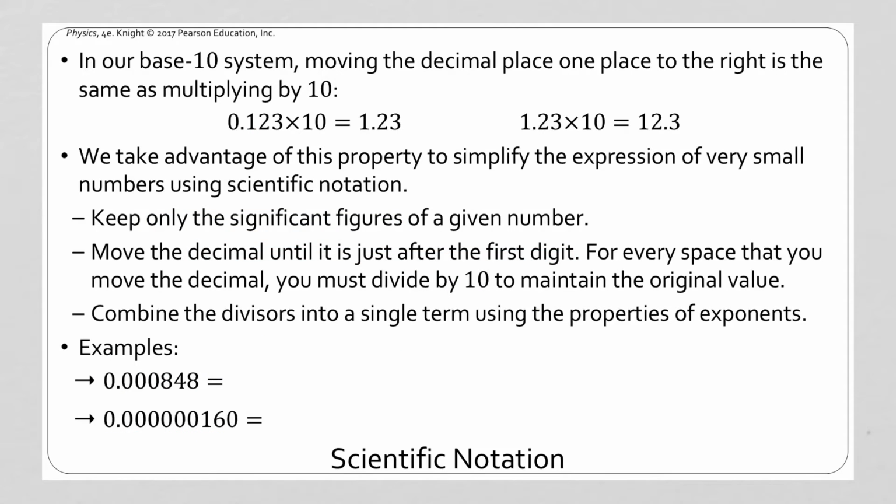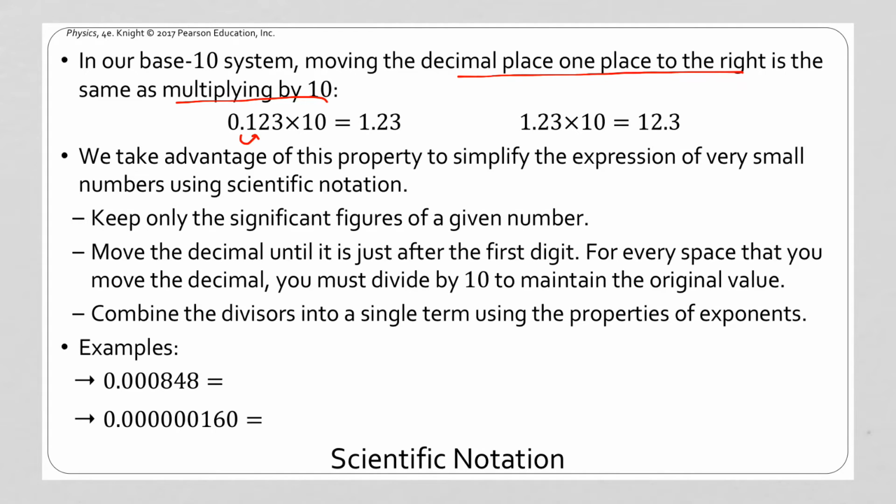We can use the same method for very small numbers. If we have a number that is less than 1, if we multiply by 10, we move the decimal point 1 column to the right. So moving the decimal place to the right is the same as multiplying by 10. So we can do basically the same thing we did before, but in the opposite direction. When we have very small numbers that have a lot of zeros as placeholders to give us very small quantities, we can use scientific notation to eliminate these placeholders and focus on the important points.